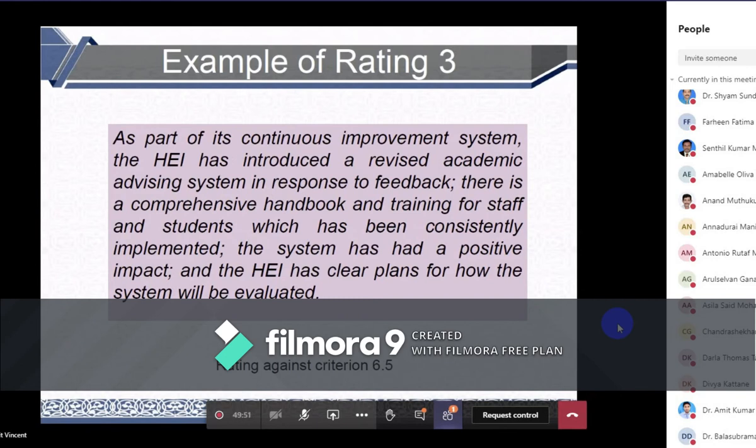So if it's 2, we stop there. We don't evaluate it and we don't bring it back to the approach. Now, even if we have a clear plan for how it's going to be evaluated and then how it's going to be brought back to the approach to change the processes or the methods, we can still get the rating of 3. Remember, always aim for 2 and 3 at maximum to get a better result.